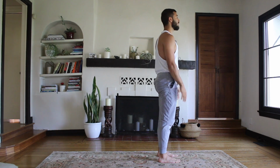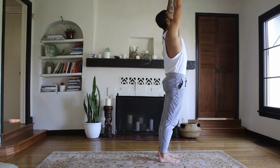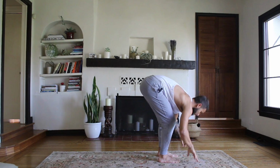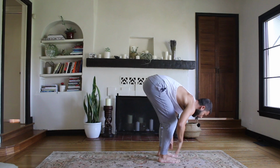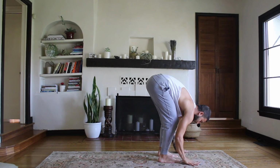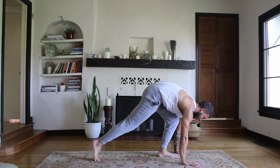We're going to do one more just like that. Inhale, reach your arms up. Exhale, fold. Inhale to halfway lift. Reach the chest out. Exhale, hands to the floor. Step back to your plank pose.